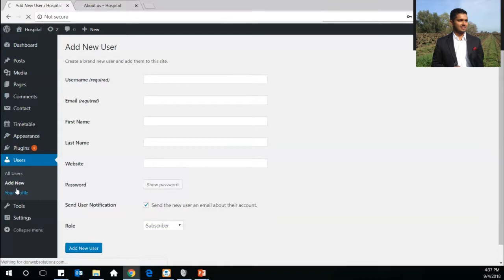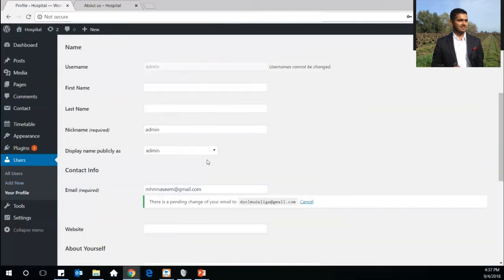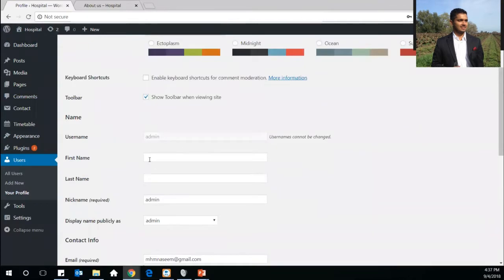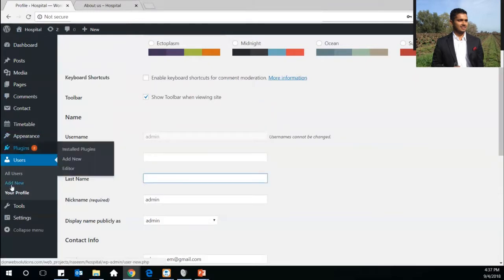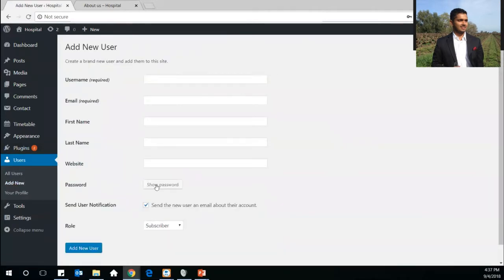Your profile section essentially takes you to your user profile where you can edit some of the information. Let's say you want to change an email or you want to change your name, you can do that accordingly. Or if you're working with a developer, you need to give them admin access, for example. You can come here and say, hey, I am working with a new developer. I want to give them access to the website. And you have to be very careful, because once you give administrative privileges to anyone, they can make any change that you have on the website. So be very selective. Know the people that you give access to.